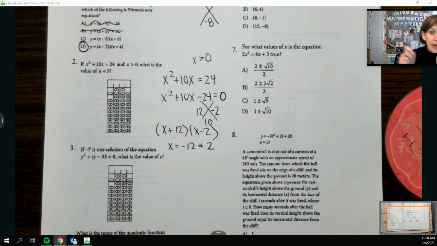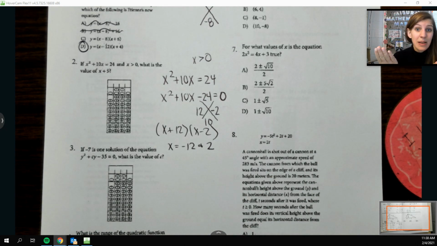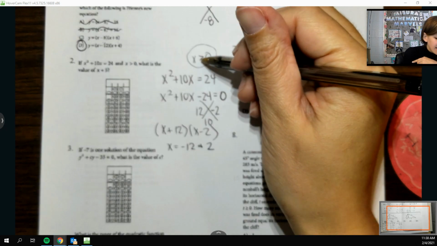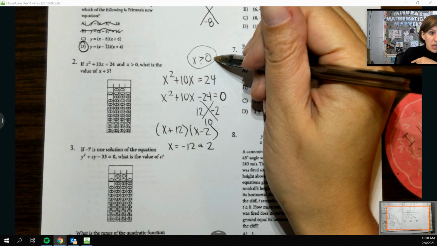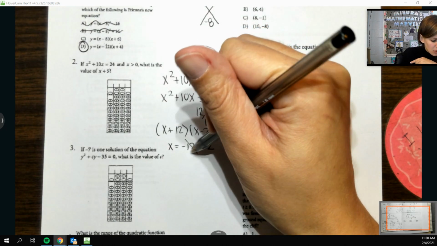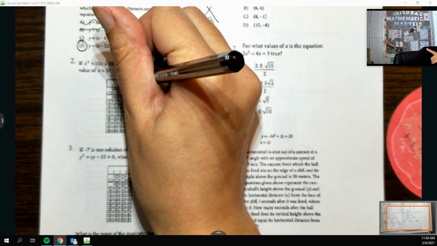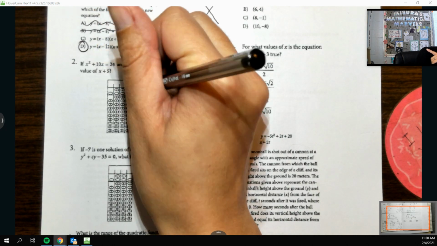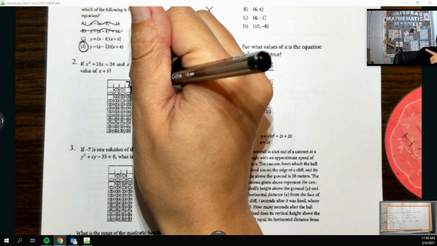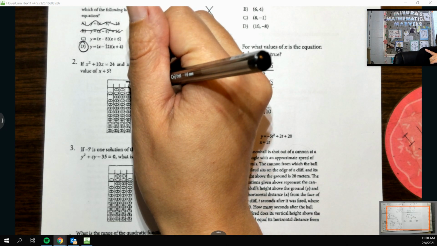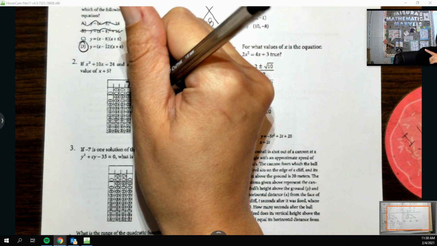So that can be confusing because which one am I supposed to add to 5? And that's what this is telling you. x needs to be greater than 0, and negative 12 is not. So 2 is the one that they want me to pick and add with the 5, so 7. And when you're gridding these in, you always want to start at the rightmost spot and write your number out that way. So it's just 7, and then we grid in the 7.